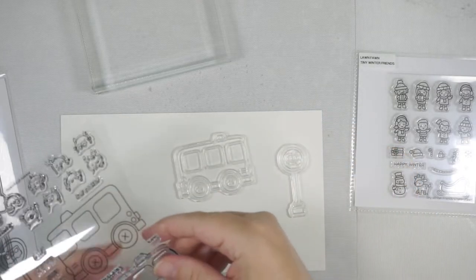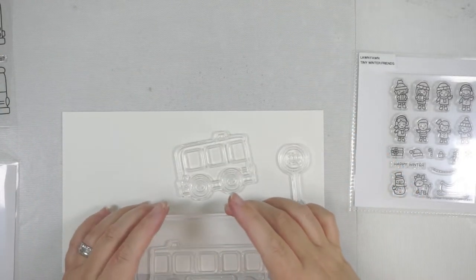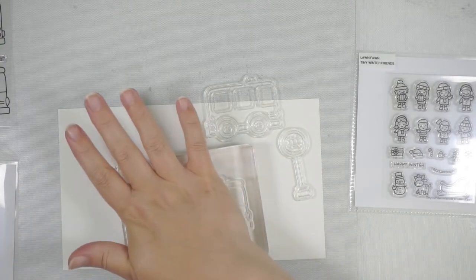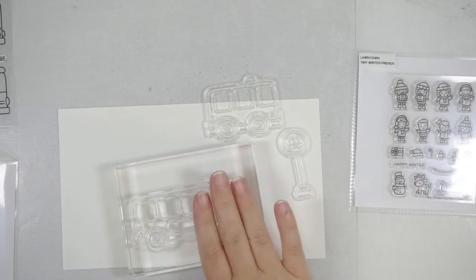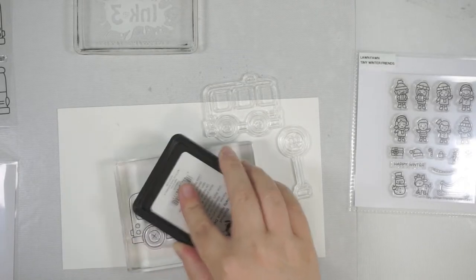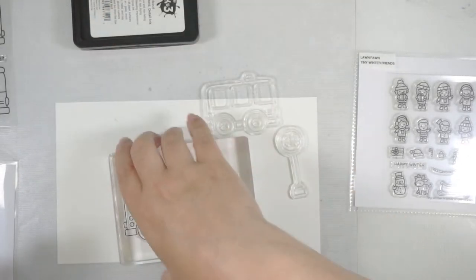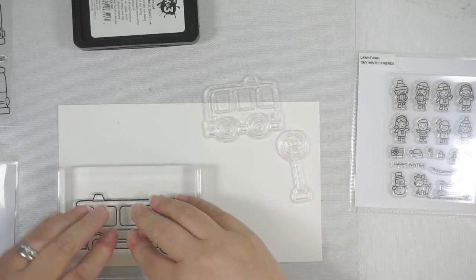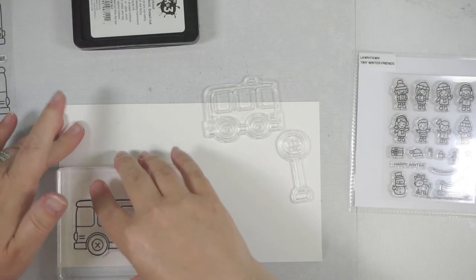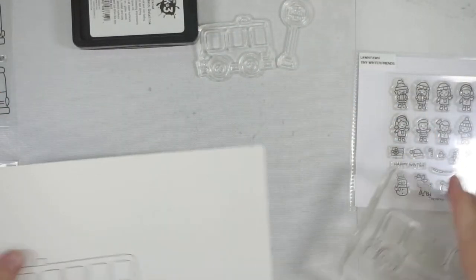I'm going to make this into a Christmas bus card — Christmas buses, whatever you want to call them. I just needed the buses for this. Because of the windows in it, I do have the dies for this. You guys know me — I have my Scan N Cut. I don't normally buy the dies as much anymore because I feel like I don't need to, but in this case there's a bit of an interactive element so I needed them. I'm stamping my large bus and then the small bus as well as the bus stop.